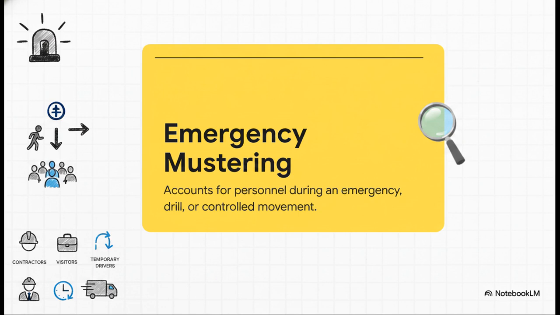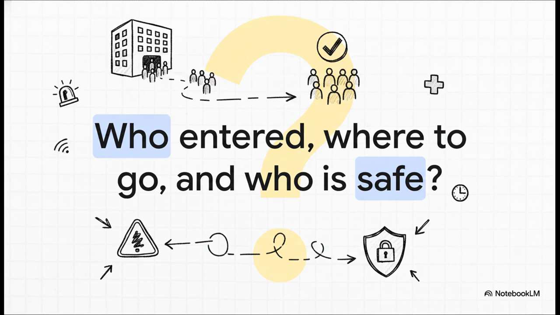This isn't just about your full-time employees. No way. This applies to everyone on your site. We're talking contractors, visitors, temp staff, and yep, even the delivery drivers out back. It all really comes down to three simple questions. Three questions a truly effective digital system must answer instantly. Who entered the site, where should they go, and who is safe?